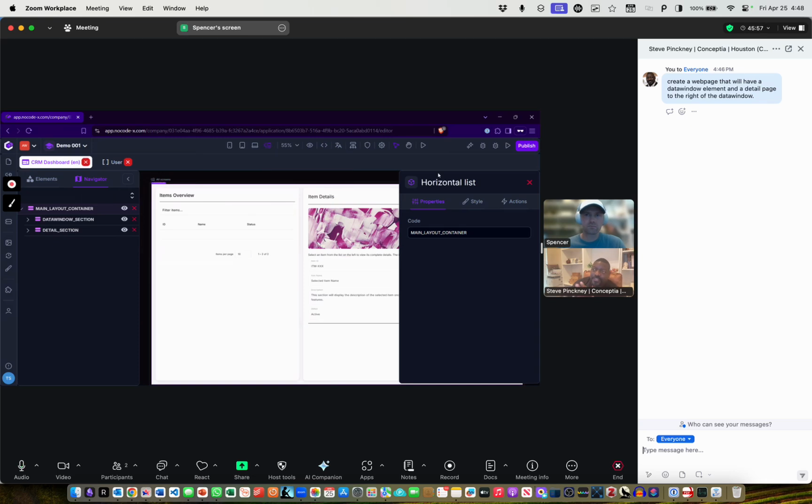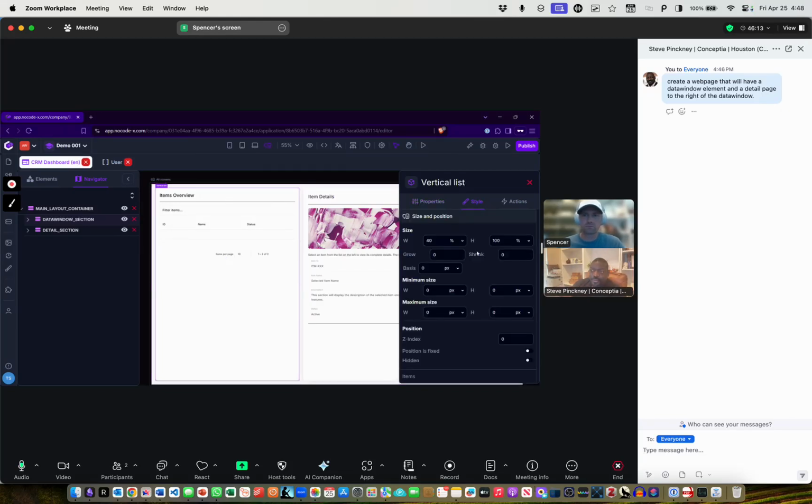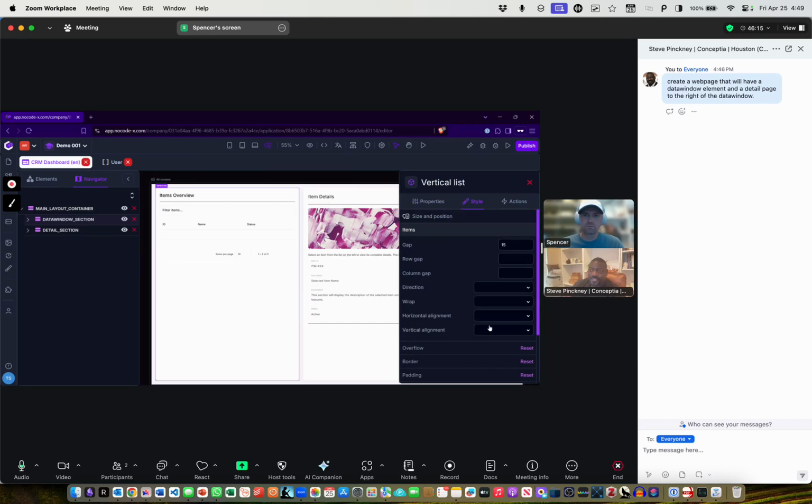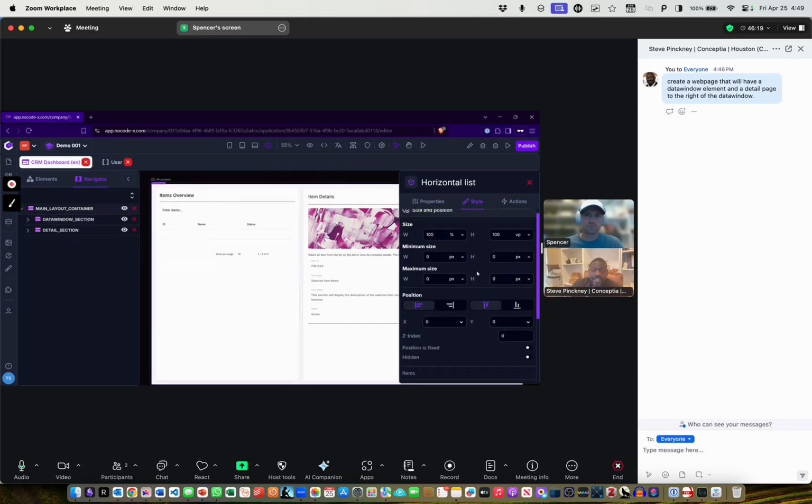So the vertical list container is exactly what it sounds like. You add elements or template components to it, and it'll lay them out top to bottom, and you can set how much spacing is between each element or component as well. And then the horizontal layout container is exactly what it sounds like. Same thing except left to right or right to left.